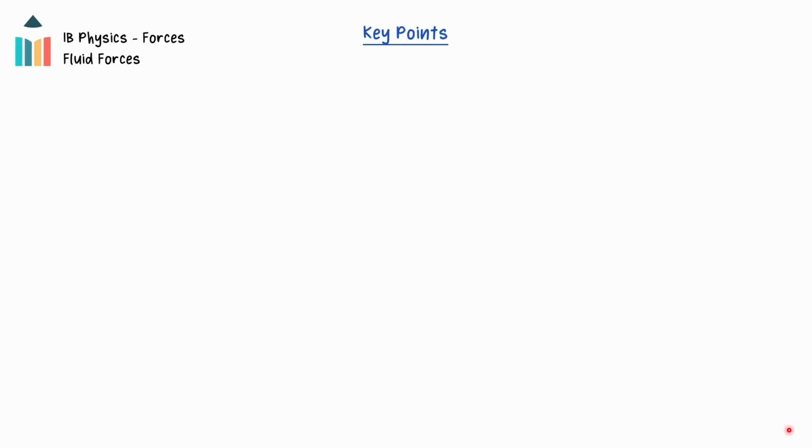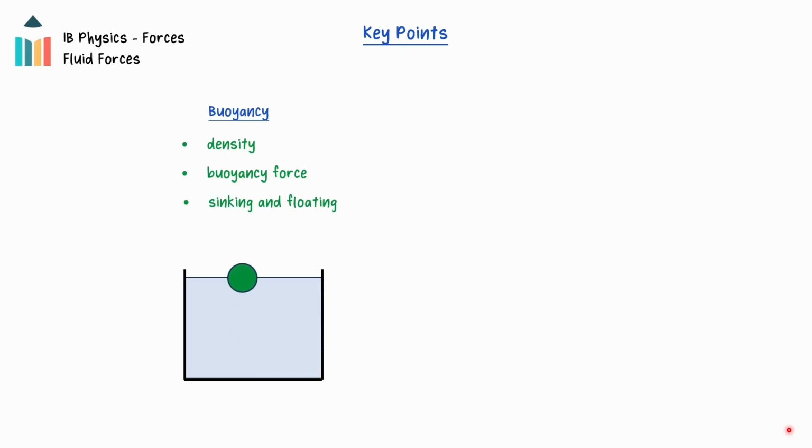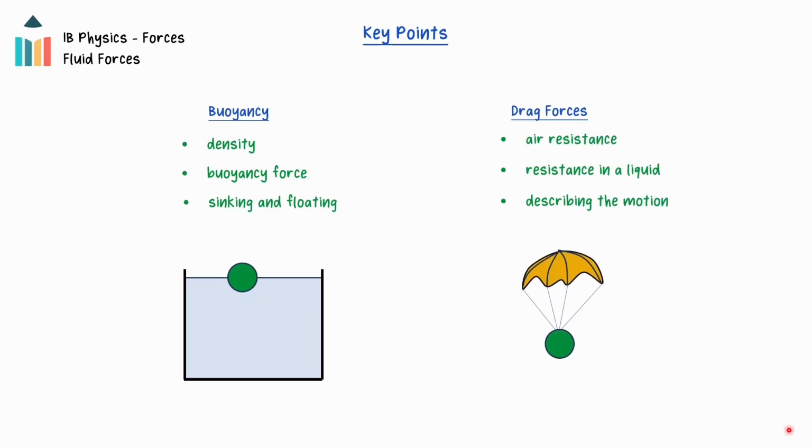In this video, we will explore the forces related to fluids, starting with the buoyancy force. The physical property of density will be explained, and its relationship to the buoyancy force discussed, with a focus on determining if an object will sink or float in a fluid. Secondly, the drag forces in air and liquids will be explained, and the kinematics of an object experiencing drag in a fluid will be discussed.